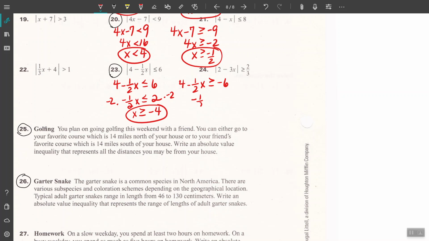All right, and then I can expect that on this side as well. Multiplying through by -2 means that I turn that back to a less than or equal to sign. And there's your final answer for that one.